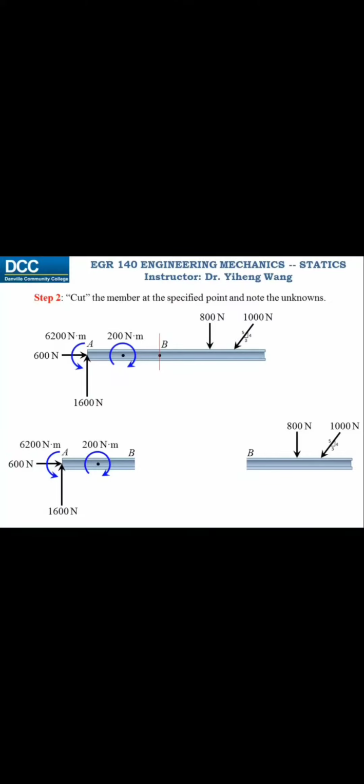In fact, don't forget in this class, we assume all members that we study are non-deformable. Therefore, any portion of any member can be considered to be held by an imaginary fixed support. So let's draw the same unknown reactions as the fixed support: 2 force reactions and 1 moment reaction. And because of action and reaction, we can also draw the unknown reactions on the left segment. They have the same magnitude but opposite directions to the ones on the right. Therefore, we only need to solve for one set of unknown reactions, either from the left segment or from the right segment. So step 3 is to choose one side and solve for unknowns.